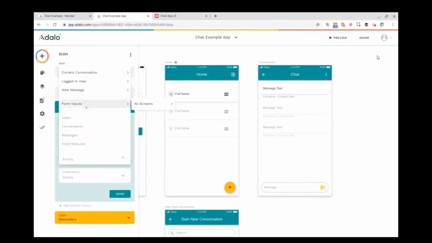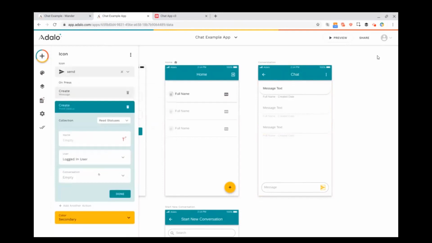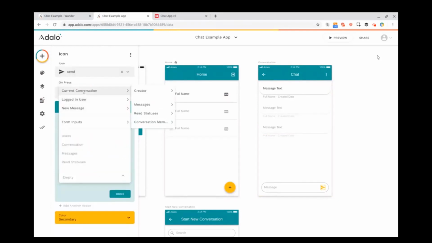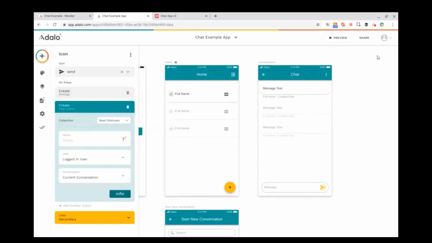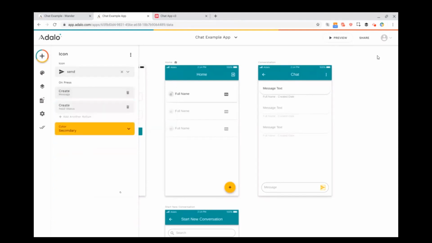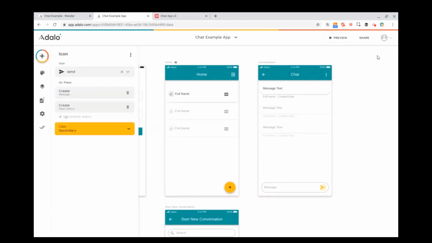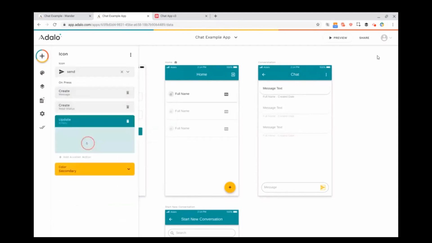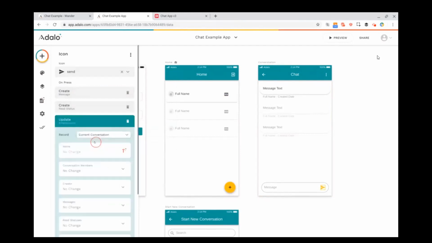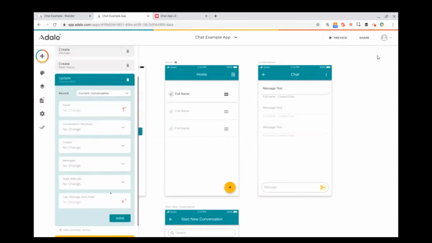And we create a read status as well when we create a new message, and we make the creator logged in user and the conversation current conversation. So we create a read status when we send the message, and we create a read status when we visit the page as well. And then the filtering will check the conditions, and will see if we apply to this.